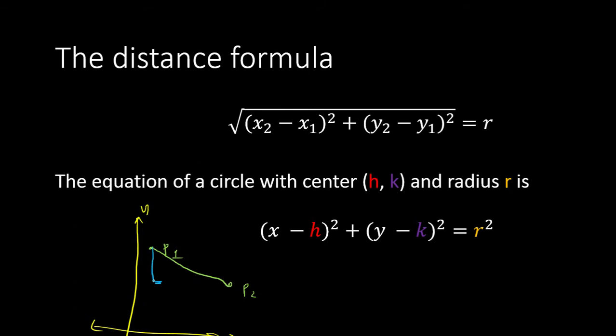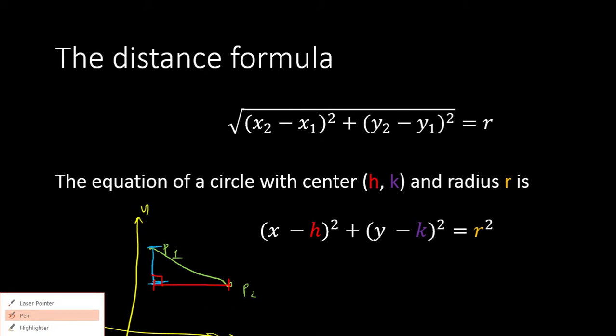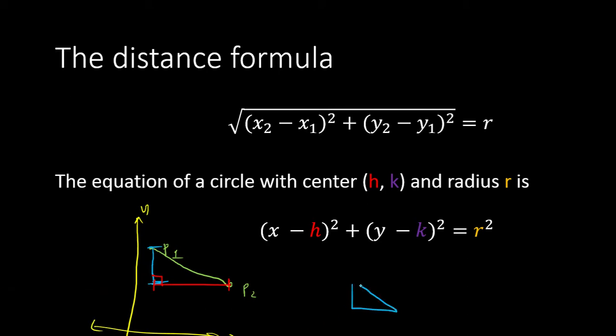So what I can do instead is say, okay, how much lower is point 2 than point 1? I can measure that. What's the change in y? I can also ask myself, how far to the right is point 2 versus point 1? How much did it move in the x direction? Now, if you consider this picture that I've drawn, hopefully you can see where I'm going with this. If I have a right triangle, and I know 2 of the lengths, I can solve for the third one using the Pythagorean theorem. That's what the distance formula is based off of.